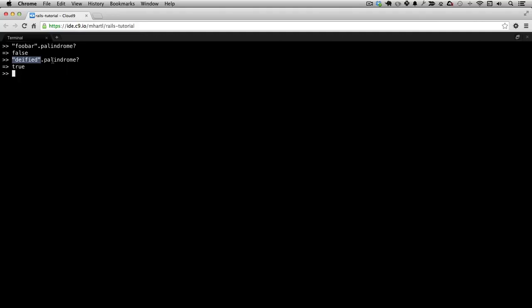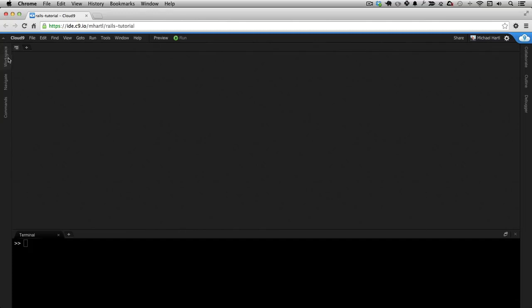So let me give you one example of that. This is the blank method. It's useful to know if something's blank. So the empty string is blank, but so is just a bunch of blanks, a bunch of spaces. But this is in fact not part of Ruby. This is added by Rails, and because the Rails console adds a bunch of the Rails extensions, we have access to something like the blank method. You might suspect that blank is added to the string class, but in fact, nil is also blank. So it's actually added all the way down at object.